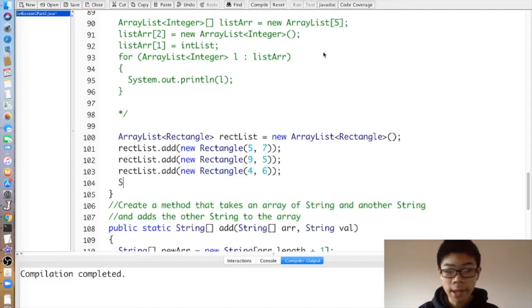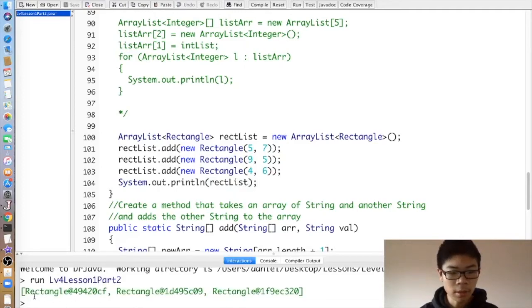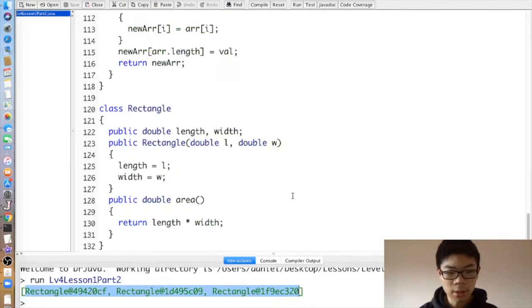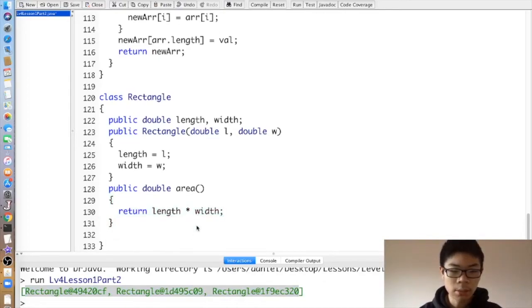Just say we have that, and now let's try printing the list. So what would happen? Well, actually, it would give no useful information. The reason is that we need a toString method in order for it to give useful information, since ArrayList's toString method for each element uses the element's toString method.